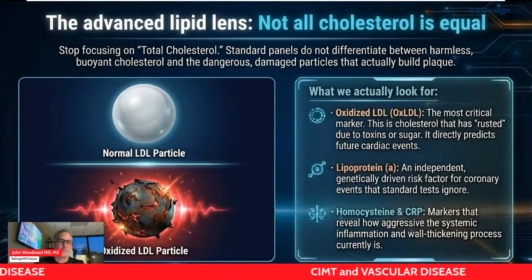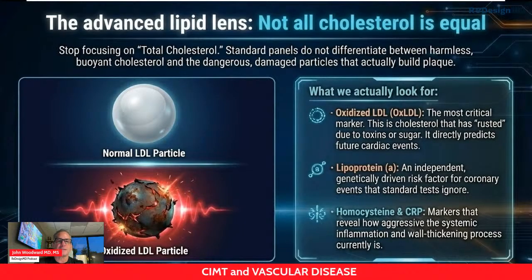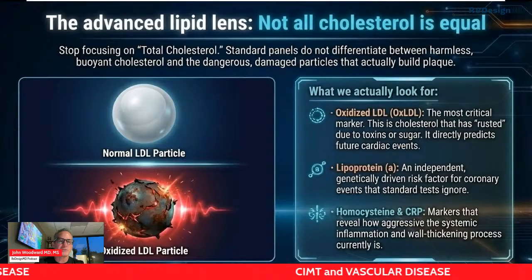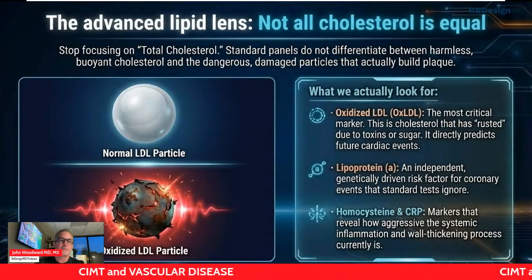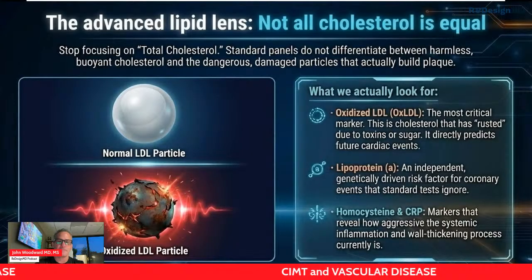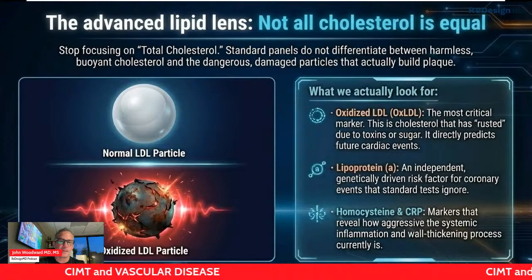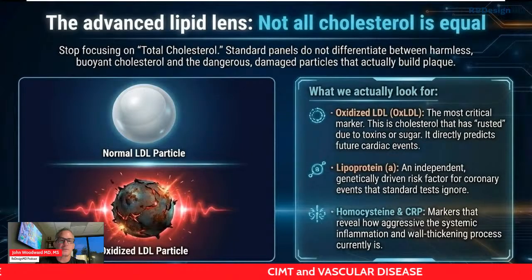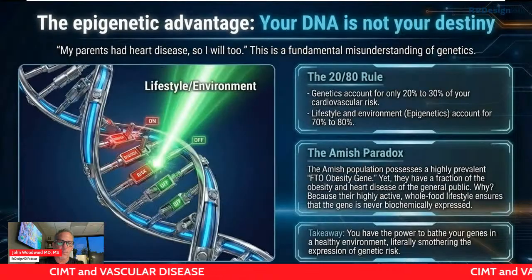The oxidized LDL particle. Remember, look at it. It looks diseased. It looks hurt. It looks inflamed. That's why our immune cells come in and swallow that guy up. It's one of the most critical markers, which is why we measure oxidized LDL in your panels. We should look at lipoprotein(a), which is an independent genetic driver of disease, significantly so. Homocysteine and CRP are two other markers that can measure oxidative stress and inflammation and that contribute to this wall thickening or your arterial age increasing. Significant markers that we look at when we look at your vascular system.